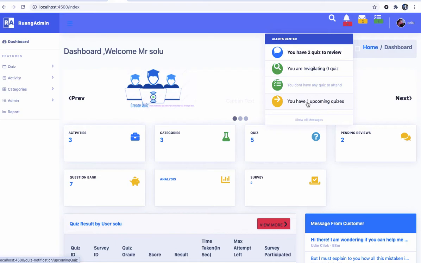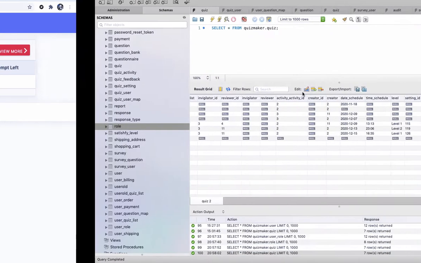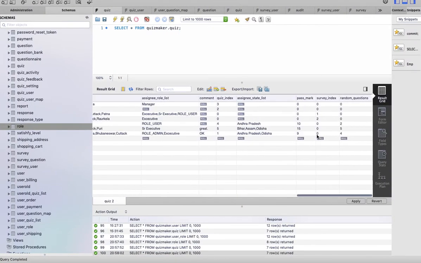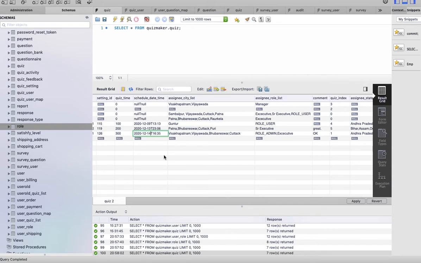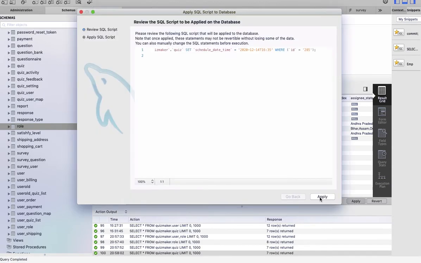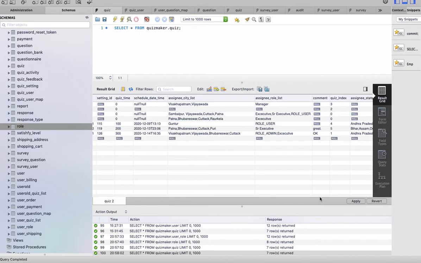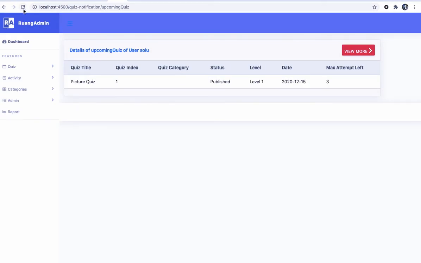If I change it to the current date, it will be reflected. In the quiz index, I can change the date. Today is 14th, right? I have changed the date to 14th. Now it will appear in the active quiz list.